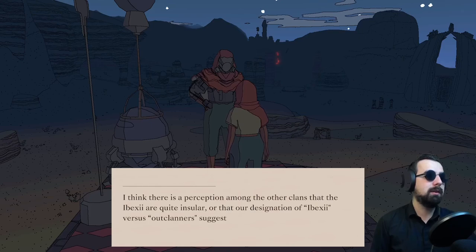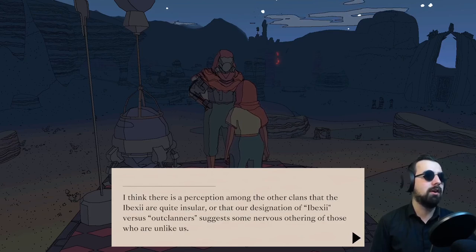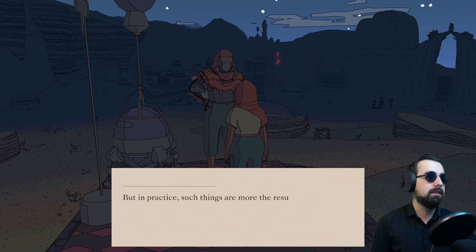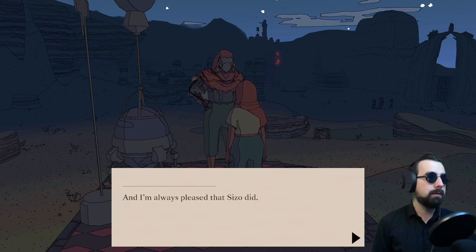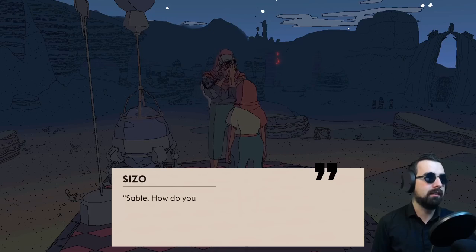I think there's a perception among the other clans that the Ibexi are quite insular. That our designation of Ibexi versus Outclanner suggests some nervous othering of those who are unlike us. But in practice, such things are more the result of our nomadic nature. We seek to know who will travel with us and who we must leave behind, but all are welcome to join. And I'm always pleased that Sidzo did.